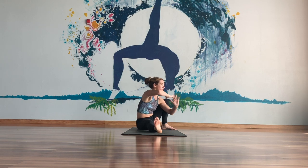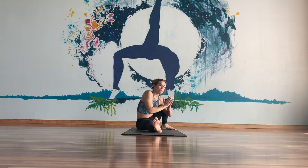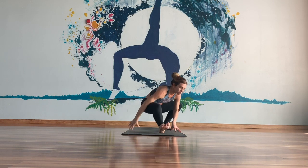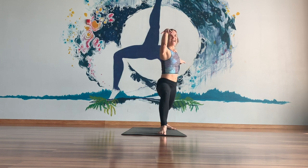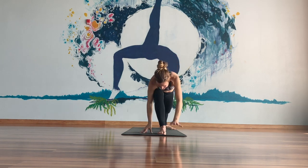Maybe hands come back through heart. Maybe we reach them up, extend them. And then we try to find our balance as we float to warrior 2. I definitely need to use my hands at the top of the mat. Deep breath in. Exhale, release your hands down.